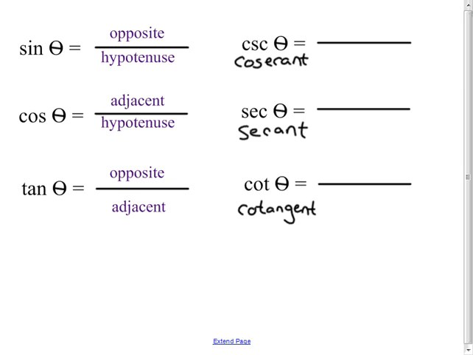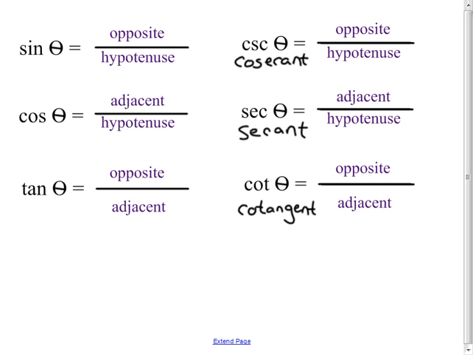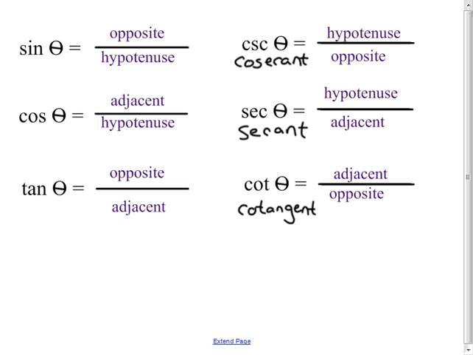Okay, so those are the reciprocal functions of sine, cosine, and tangent. You don't have to memorize three more. You just need to know how to use sine, cosine, and tangent, and you can instantly get the reciprocals. So cosecant theta is the same thing as 1 over sine theta. It's the reciprocal of it, which is the same thing as, not opposite over hypotenuse, which is the same thing as hypotenuse over opposite.